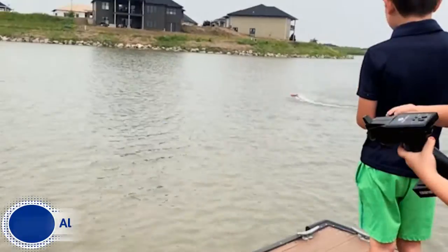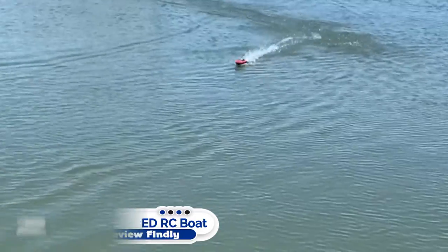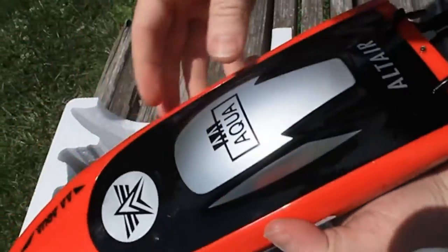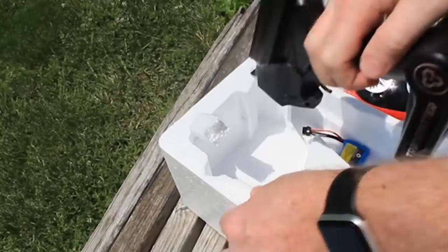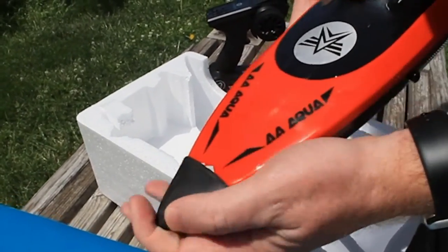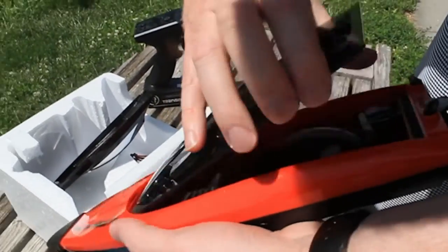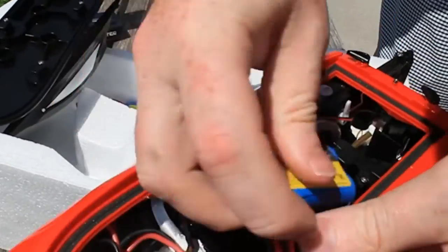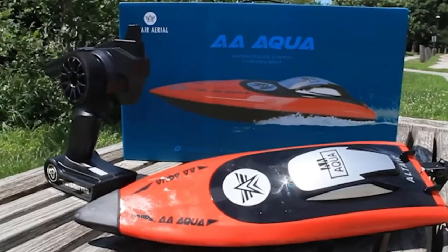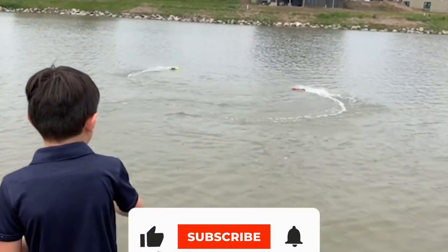Number 2: Altair AA102 Red RC Boat. More than 305 five-star reviews praise the Altair AA102 for its portability. It can reach speeds of up to 30 kmph with a powerful 390-size brushed motor, and it performs great in the pool, at the lake, or on a river. The anti-capsize hull system can flip the AA102 safely from shore. With an included out-of-range alarm and low-battery alarm, you'll never have to worry about losing your ship.